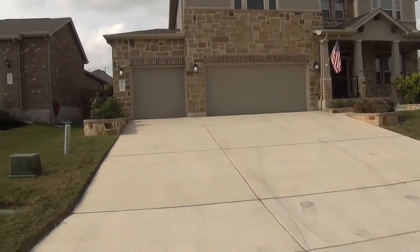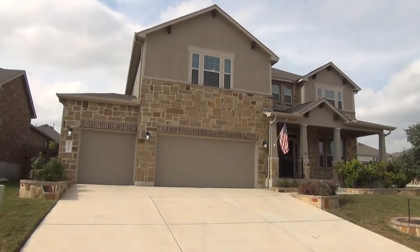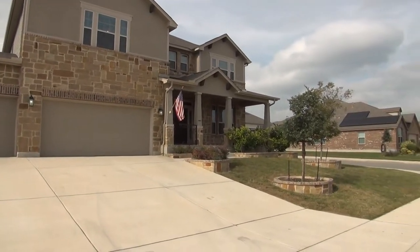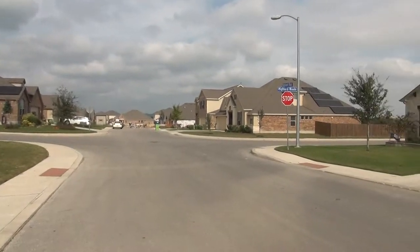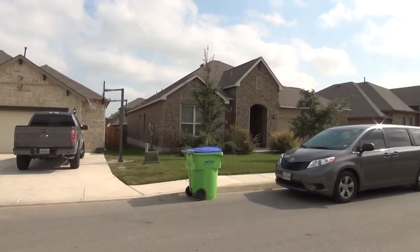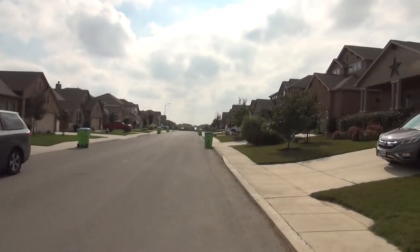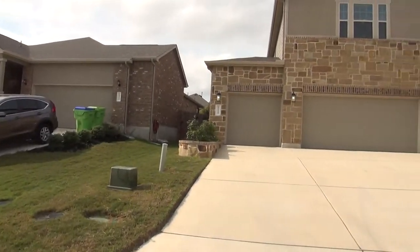Hi, this is Mark Fee with Liberty Management. I'm here today to show you the house at 8959 Highland Star in the Remuda Ranch subdivision. This is known as the Highlands or north side of Remuda Ranch. This would be the condition of the home as of November 7th, 2017, about 1:30 in the afternoon. This community is between Gom Road and Calabria, outside Loop 1604.